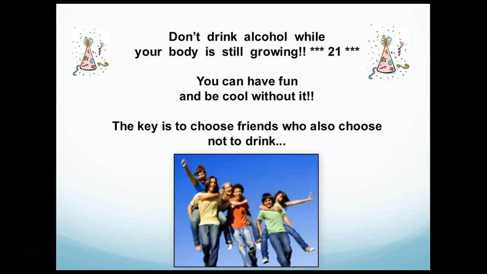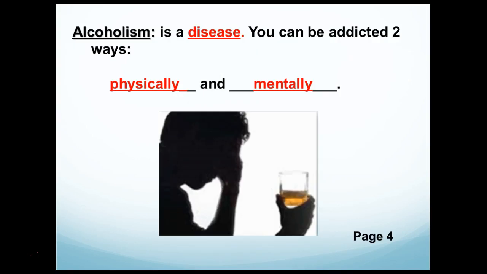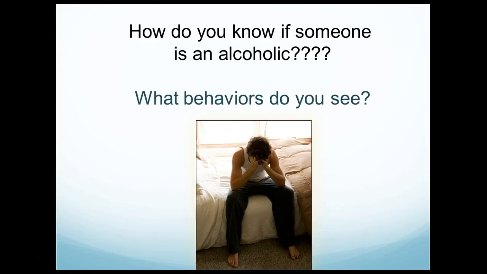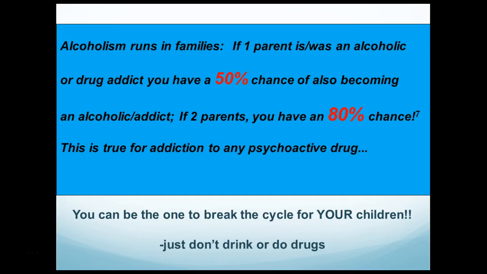Don't drink alcohol while your body is still growing, and that magic age is usually around 21. They picked that number for a reason. You can have fun and be cool without it. Choose not to drink. Alcoholism, let's talk about that for a second. It is very important that we talk about alcoholism because it is a disease and it can affect you in two different ways, physically and mentally, and usually it's both. How do you know if someone is an alcoholic? What behaviors do you see?